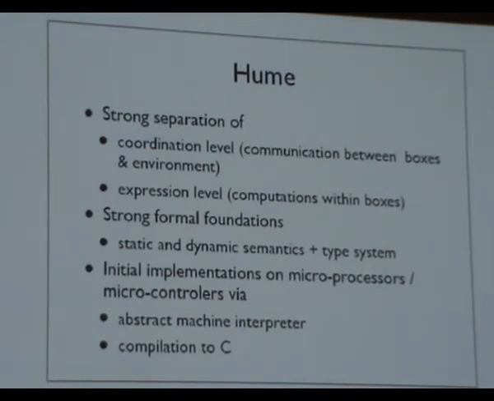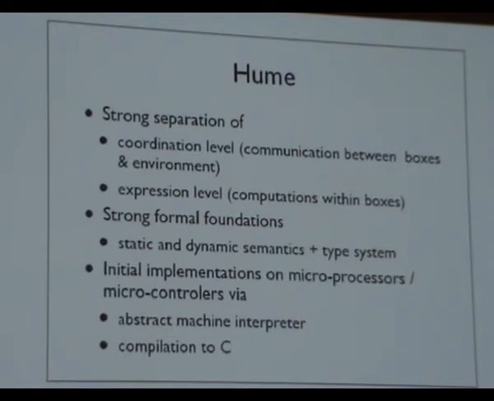Okay, now the nice thing about Hume, for many reasons, in particular cost modelling, is a very strong separation between coordination, that's the behaviour between the boxes, and the expression level, if you like, the computation that takes place inside the boxes. This means that you can reason very elegantly about these two levels quite independently of each other, and in principle, you could populate boxes with another language, with an arbitrary language, because coordination is semantically quite distinct from the language used for defining transitions.